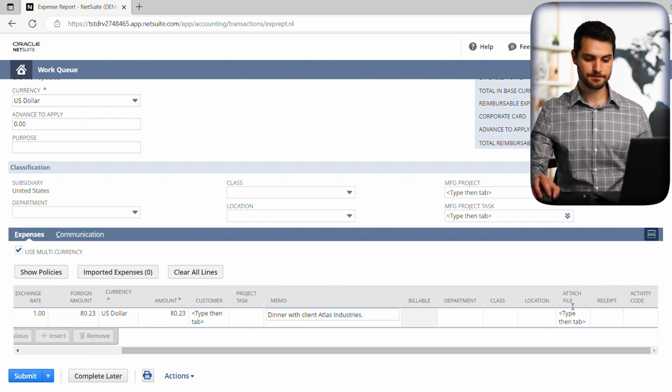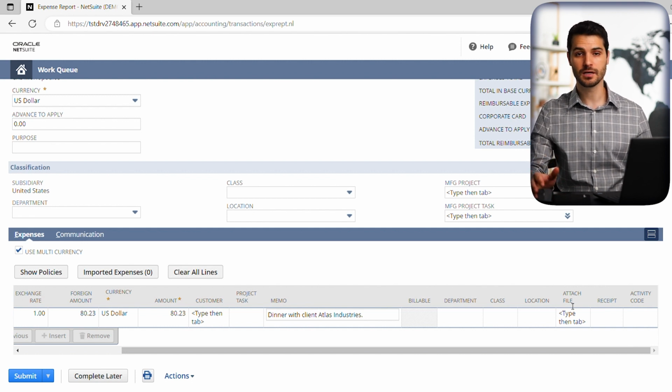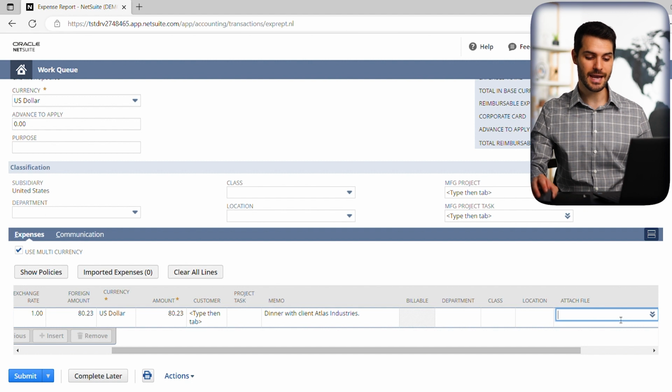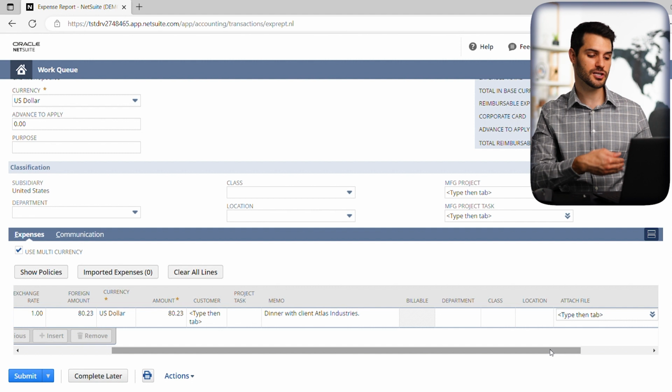And if we go over to the right here, there's an attached file. So this is not required, but it is important. You can take a photo of the receipt. Whether it's a flight or a meal, no matter what it is, you can take a photo of the receipt and you can just click on this and add or attach the photo, and that way there's an actual record of what that expense report is from. And for most companies, that is an important thing to not just put down that you had some expense, but verify that that is the exact amount.